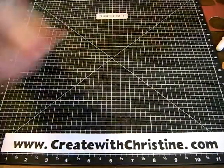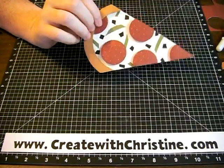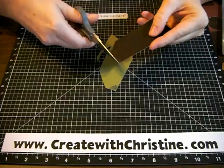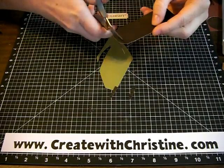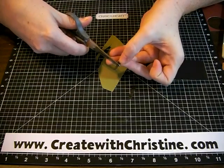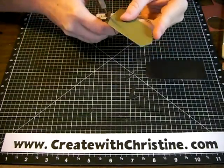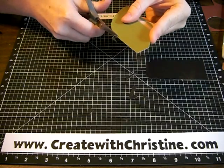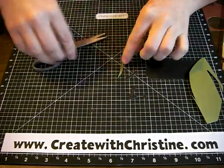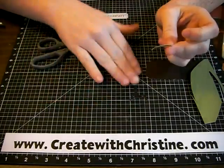You saw that I had bits of black and green to resemble olives and green peppers. Again, using scrap paper, I just went ahead and cut up some black in little chunks. These are a little too big for olives, but you want to just cut them up into little chunks. And with green peppers, I found that they looked best if I did a kind of circular angle and then tried to match that, so that it looks like the green pepper when they get cut. You could also do diced green peppers. It's totally up to you.